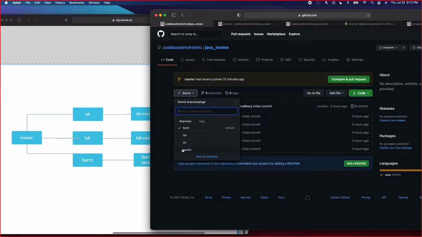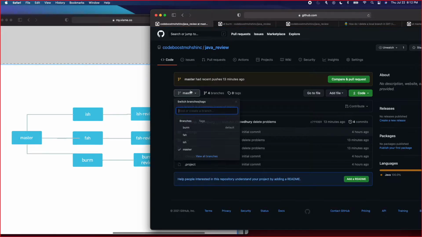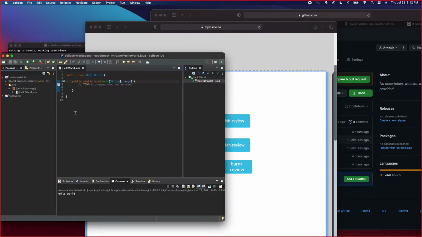So what happens is anytime you create a new repository and you want to put your code up, the very first branch Git automatically creates for you is called the master branch. I didn't create this, they just do it for me. When I had the master branch and nothing else, clearly I didn't have this ish fa berm branch. That's when I pushed it, right after generating the code here.